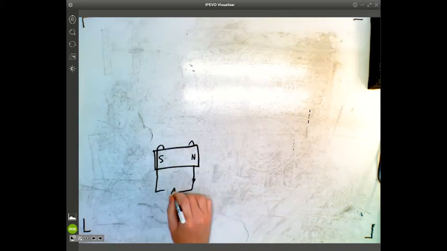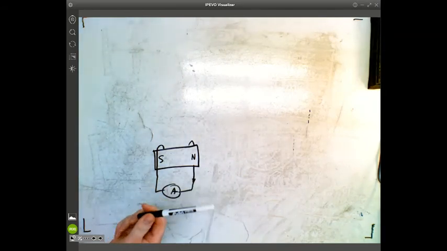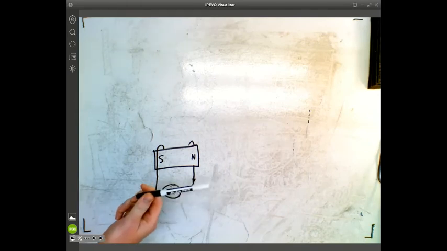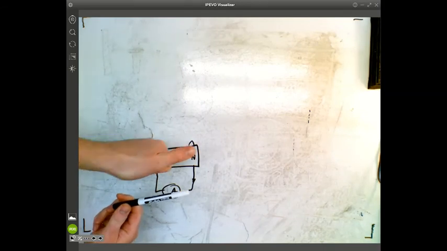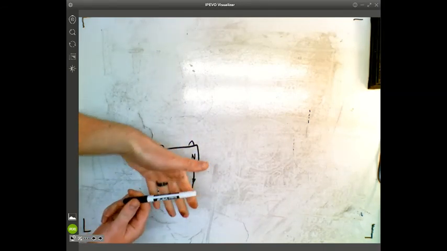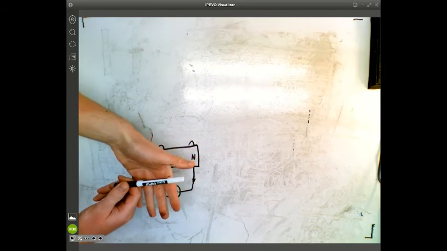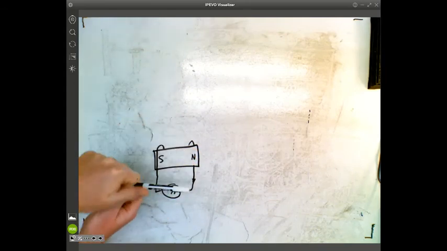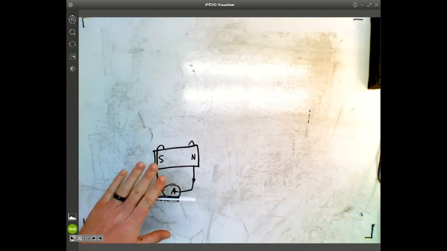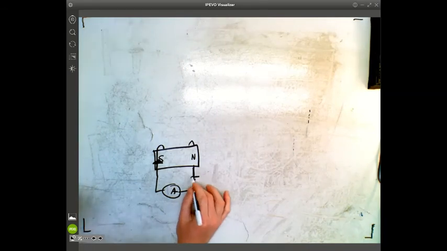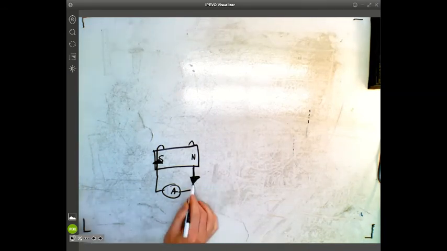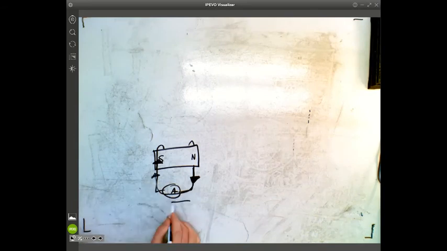And then we have an ammeter down here. This is my electromagnet, and I want to make sure that my thumb points this way. If my wire's behind, you can see that my fingers are pointed downwards. And if my wire's on top, I put my fingers on top, and you can see that they're moving up. So on top they're moving up, and then down below they're moving downwards like that. That's the direction of the electricity across the ammeter. So it's moving to the left.